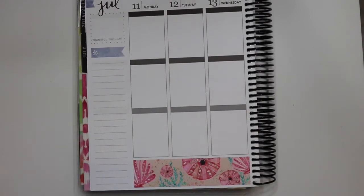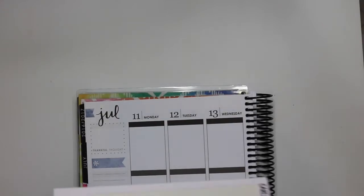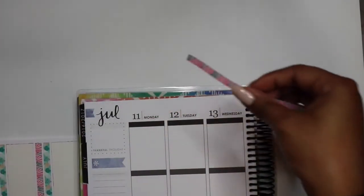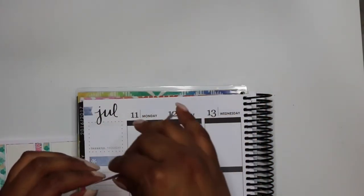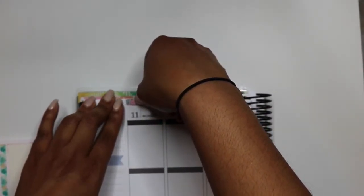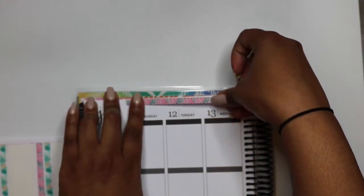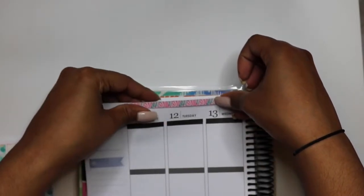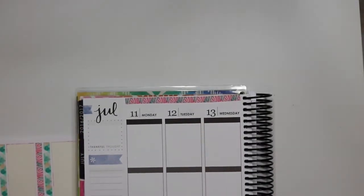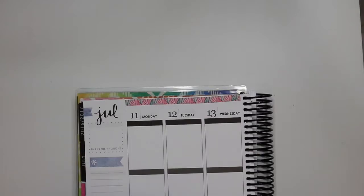So I got that bottom washi down. What do I want to do? I don't know how to do this thin washi at the top. I'm nervous. You really do have to work kind of hard to get these stickers up. Oh, whoops. I'm really not sure how to work with stickers, especially non-removable stickers. That seemed lined up. I apologize if my head's in the shot. Did you see my last video where my head was actually in the shot? I was appalled. There we go. That's a little crooked, but you'll live. And then we'll put this green one down.